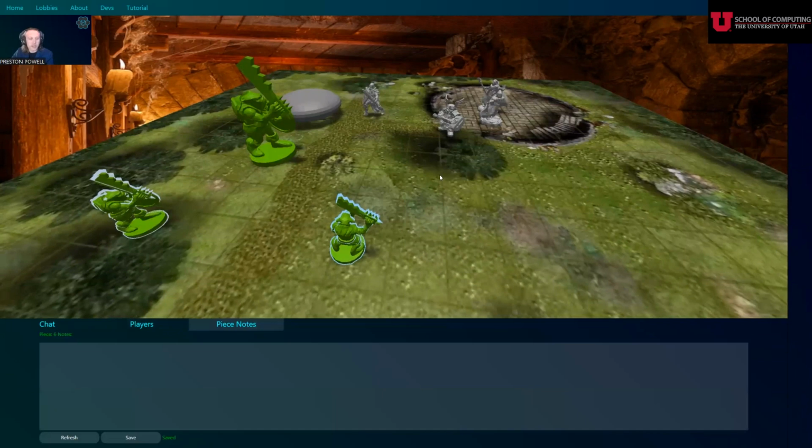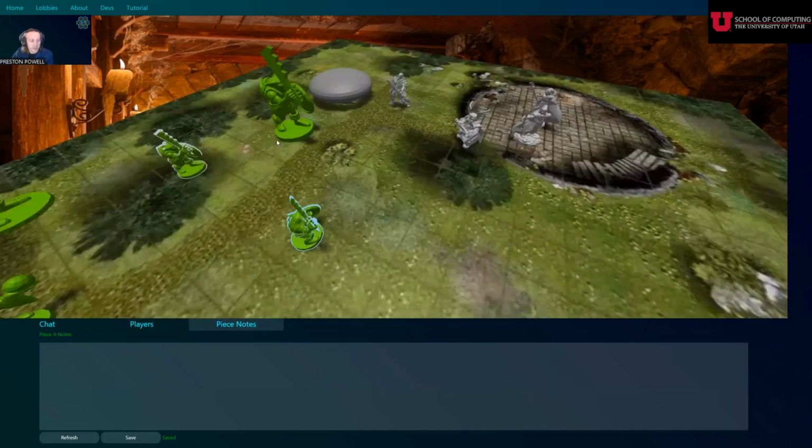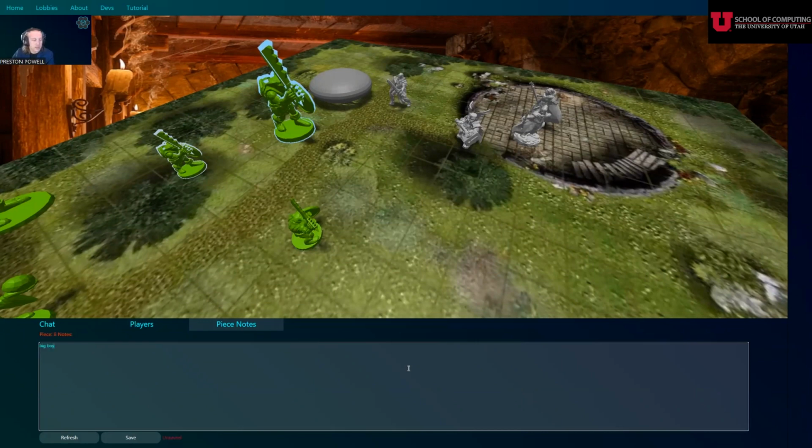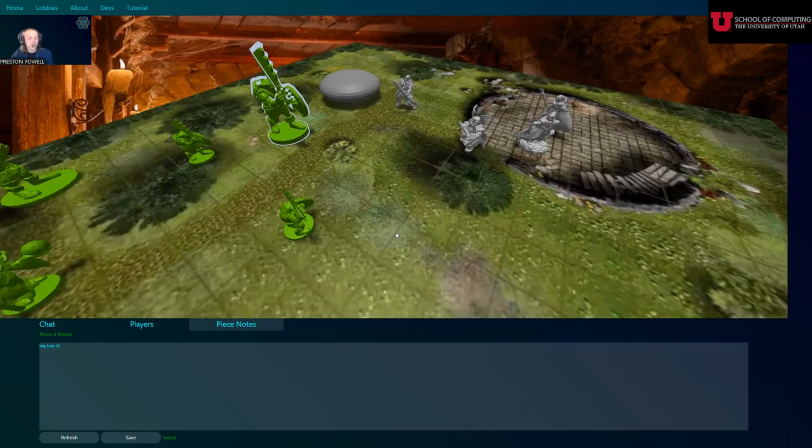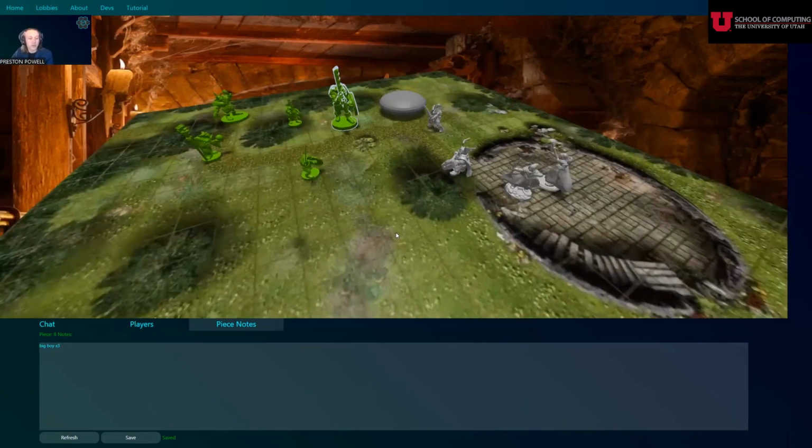Finally, we have the piece notes system. If I go ahead and click on a piece, none of them have been given notes currently. That's okay. I can go ahead and type whatever I'd like here. I'll go over to my other computer now and actually update the piece note for that very same piece. There we are. You can see we've had a small update because all the notes are actually public and collective and allow you to share information about different pieces.